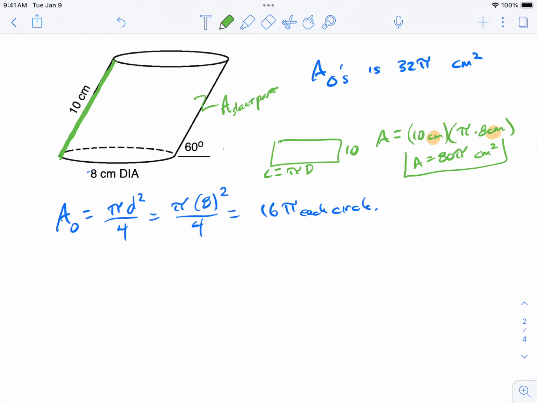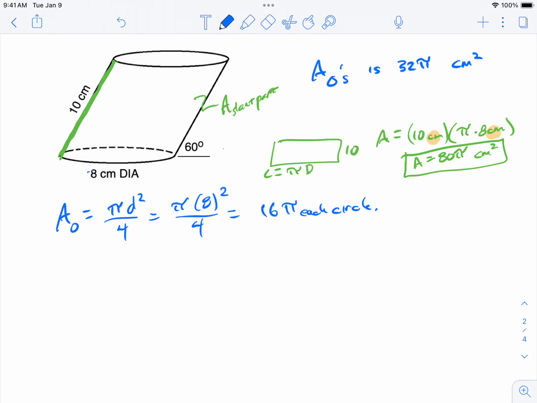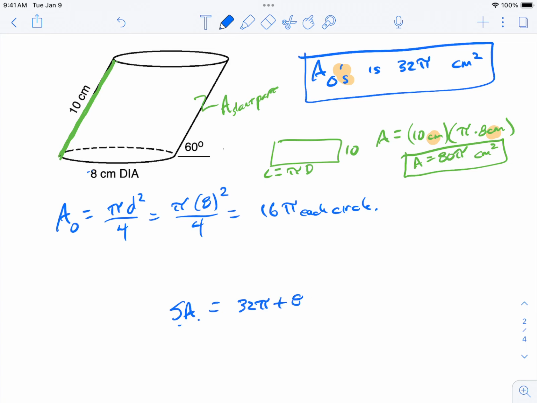So maybe I'll put that in a box, and I'll put this other thing over here in a box. Now I put this apostrophe S here on purpose to say both circles, 32 pi, the label, 80 pi, and so the total area, surface area, sometimes I use SA to stand for surface area, is you take your 32 pi and you add your 80 pi and you get your 112 pi, and this is square centimeters.